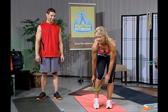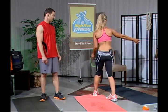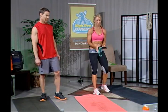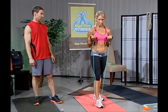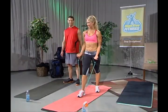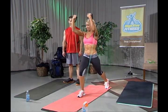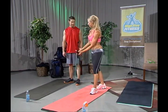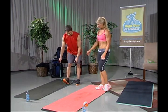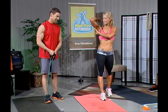You could just do a lot with these little bands. You could do floor work with them as well. And then this type of band, you can do lots of things with, like the lunge work that Dee was doing. You could do biceps curls. You could do the presses with them. You can come down into a squat press. These things are unlimited. Triceps extension, so you can extend back with it.